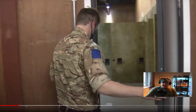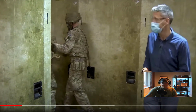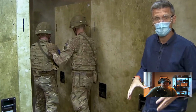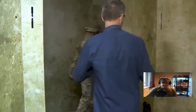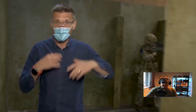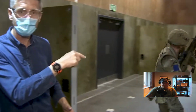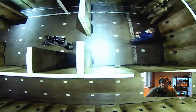Most of the world now lives in urban environments, which is why it's so vital these paras practice this sort of fighting. This facility can be reconfigured to be a myriad of scenarios, and then they can lay on sounds, anything from gunfire to IED explosions, even people screaming. They can then look to see how precise their fighting really is, essentially bringing the science of human behaviour to soldiering, and all of it watched from these cameras above.